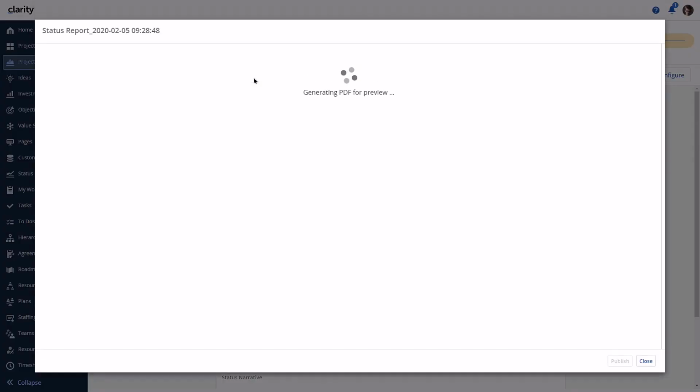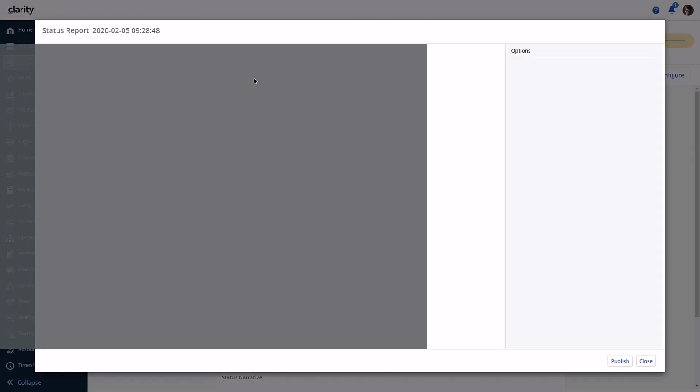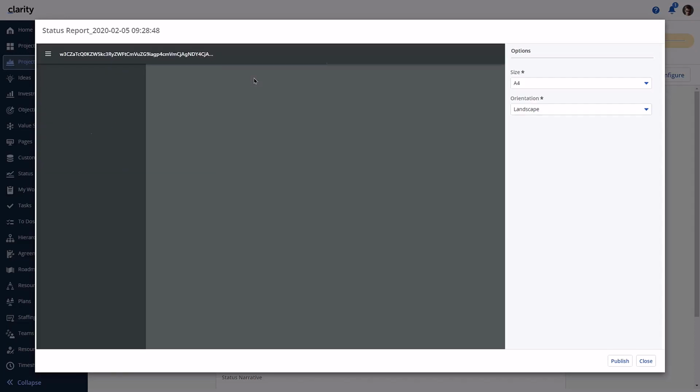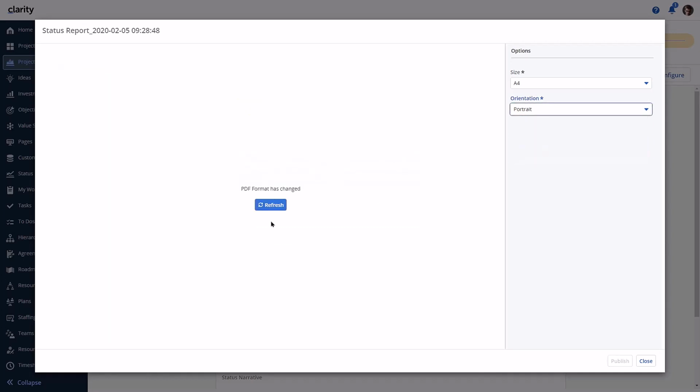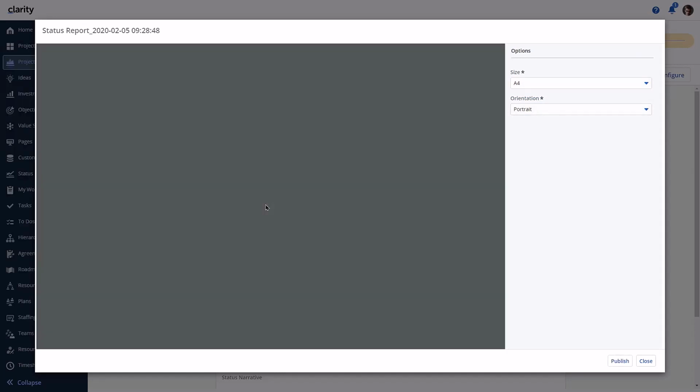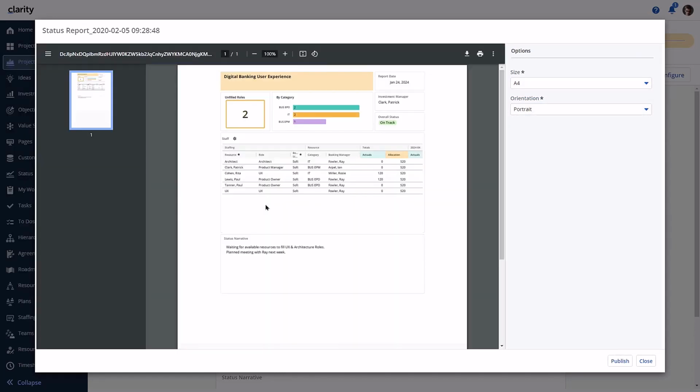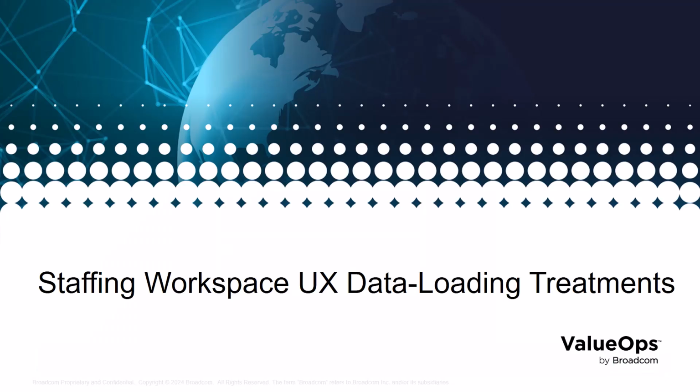Now let's export the canvas to PDF. Take notice of the settings for the paper size and orientation. It is persisted from the last time I generated a PDF file. Adding all resource property fields, including the category field, in the staff target object for the new canvas module and the status module enhances the usability of Clarity by streamlining information management and promoting timely decision making.